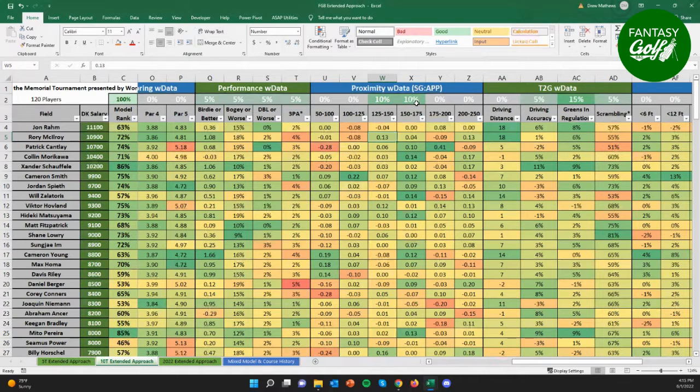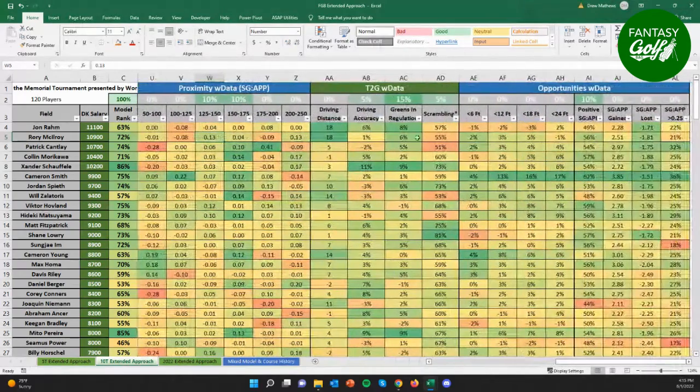Don't overemphasize proximity so much. The strokes gained approach that we have at the end, which I'll show you, is probably the one thing I would overemphasize. Going into this week, I don't think driving distance matters so much. It's important, but we incorporate that with the off the tee numbers. I do think driving accuracy, an extra bump there, helps. And then, like I said, greens in regulation incorporates a lot.